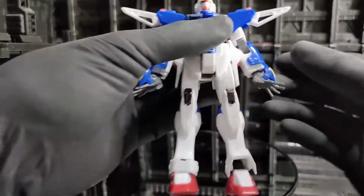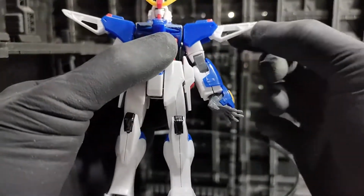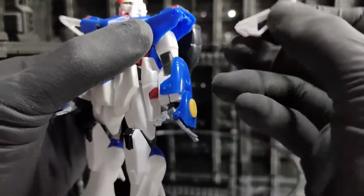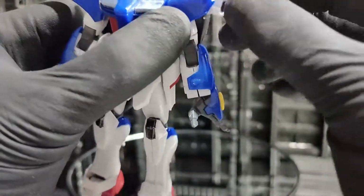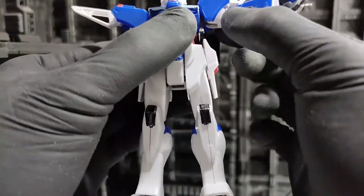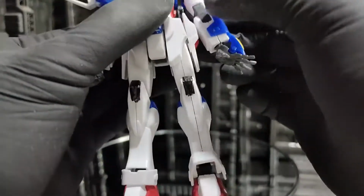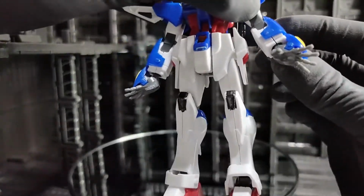For the shoulder, this shoulder armor can move up and down. This part can be detached, so you can just attach it here. By the way, it's not the best quality here, so sometimes it wiggles, sometimes it's hard to attach, and once you attach it, it's not perfectly aligned. See? For the arms, you can move it upwards only until this position, and downwards. It can rotate, but this one is very stiff. The elbow is not double jointed, so it can bend up to this extent only.